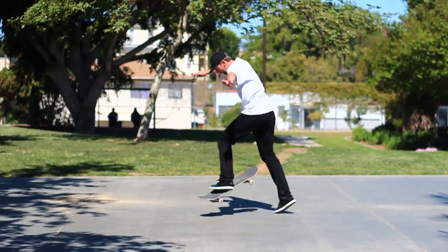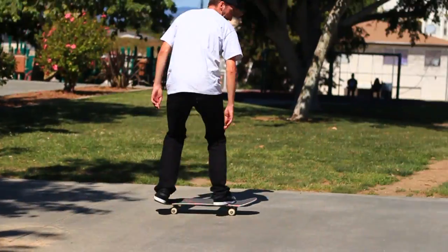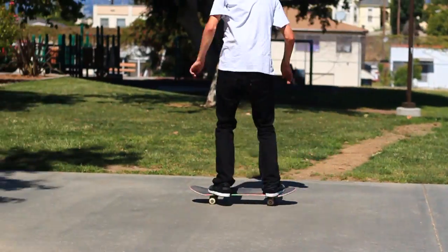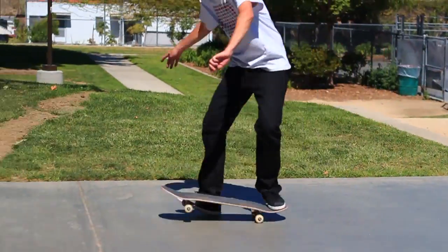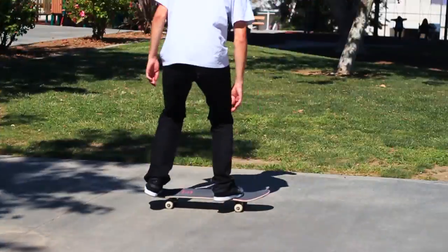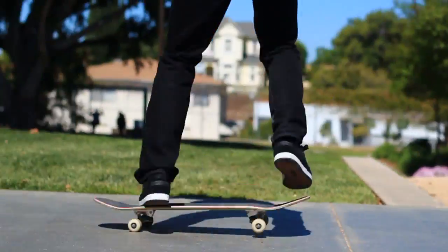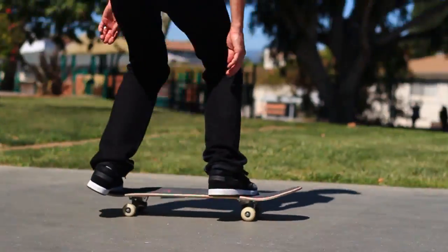This trick is a very, very cool trick. Once you get it down, it's super fun and it's really cool to just roll around and do it while you're cruising. It's actually a very basic trick to break down. So we're gonna go through all the steps and I think you'll find it quite easy to practice it and then just get it while rolling.